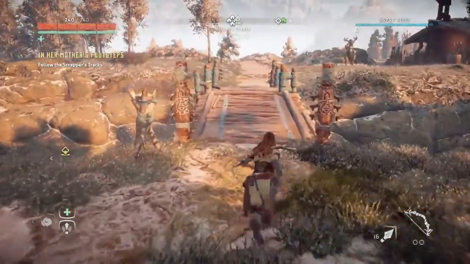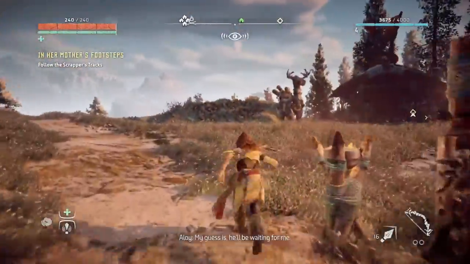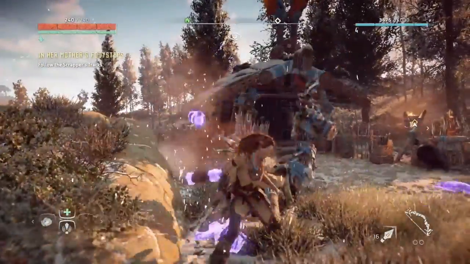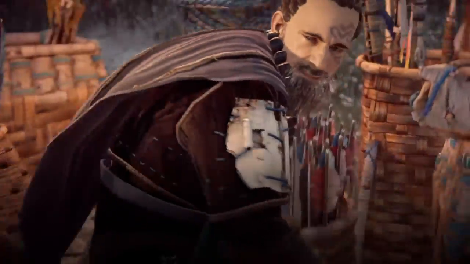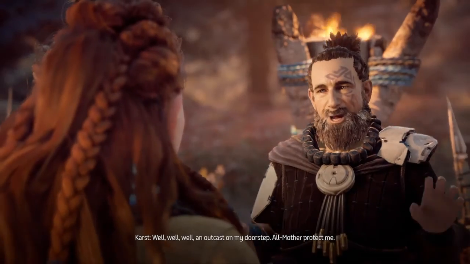Yeah, okay. No one else around. Looks safe to meet. I guess he'll be waiting. There he is. Looks nervous. One of the trophies is to knock down all of these training dummies that are everywhere. Might make a video on where they all are for you. I mean, most people have probably played it, and there are probably other videos.